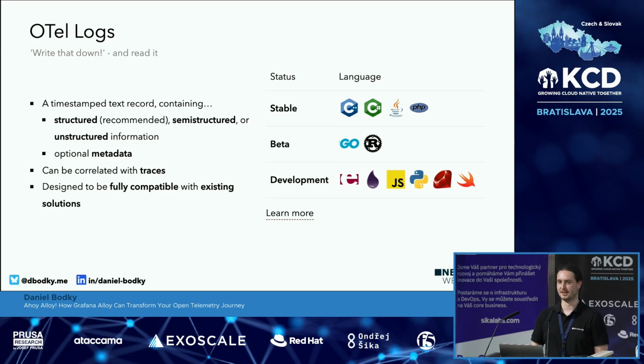That's all about writing it down and reading it when the time comes, right? Logs are basically just a timestamp text record. And what I like about OpenTelemetry's approach to logs is they don't force you to re-implement your logging solution. They just build on top of it. So you can bring whatever logs you have.